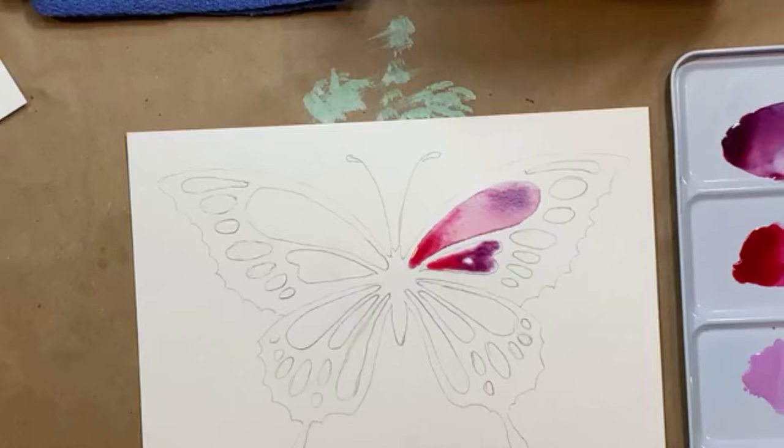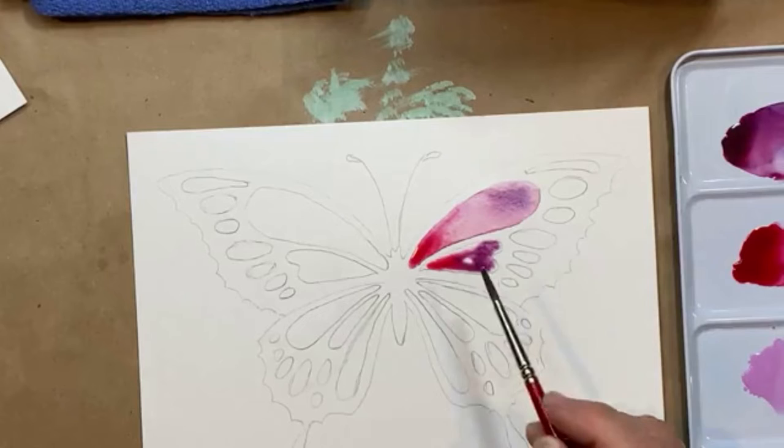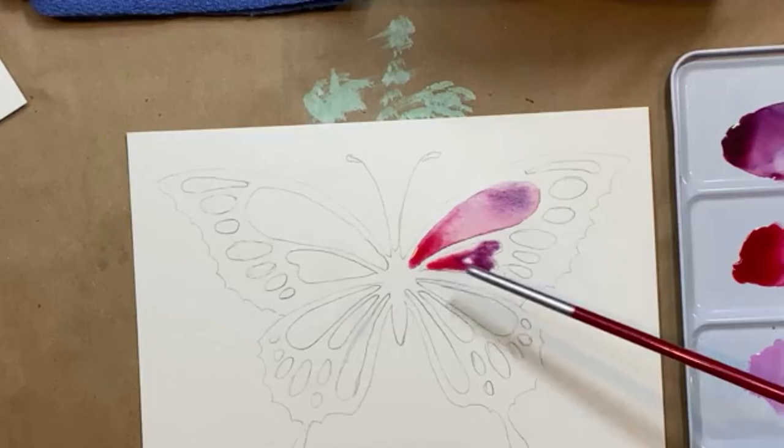It primes the paper and it gives the paint a place to flow. And as long as you don't bang it or tap it hard on your table, it will not flow outside of that wet area. So that means it's not going to drip all the way out here unless you have a ton of water and you just let it drip too far.